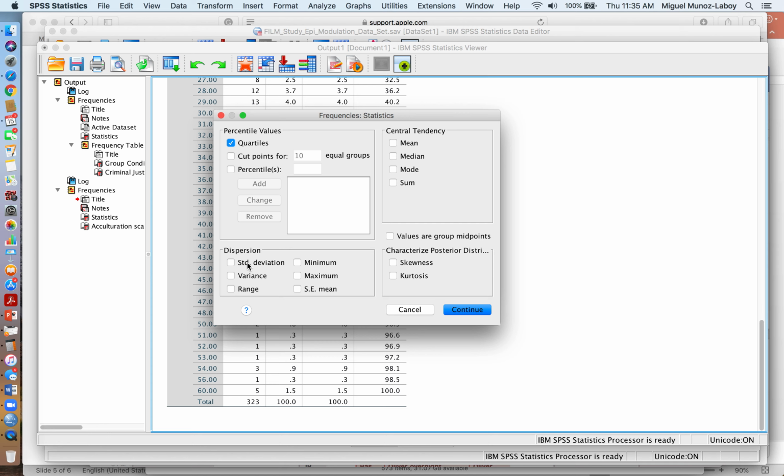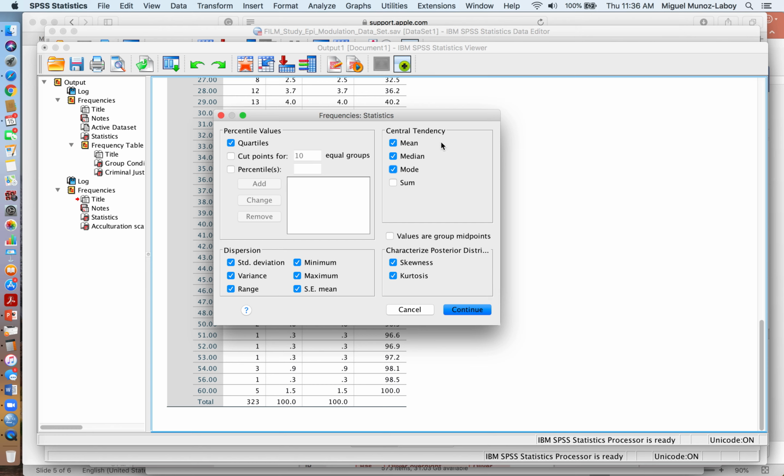I also might want to see the standard deviation, the variance, the range, the maximum and minimum value, and the standard error of the mean. If I assume that the acculturation scale is a curve, I can look into the skew or the level of kurtosis, or how normal this is. I also can get the mean, the median, and mode of the scale.